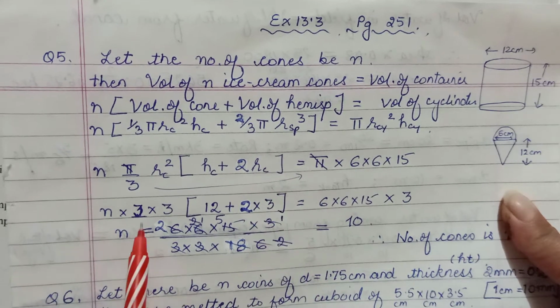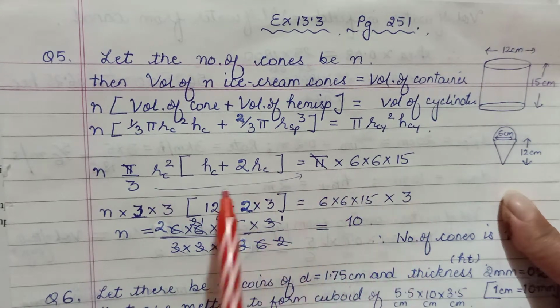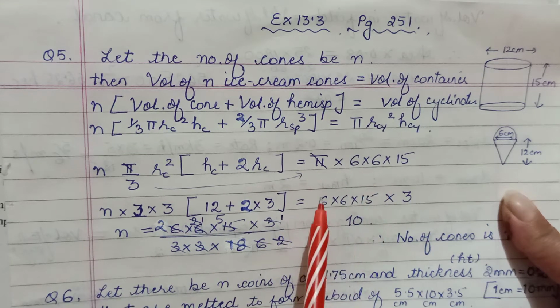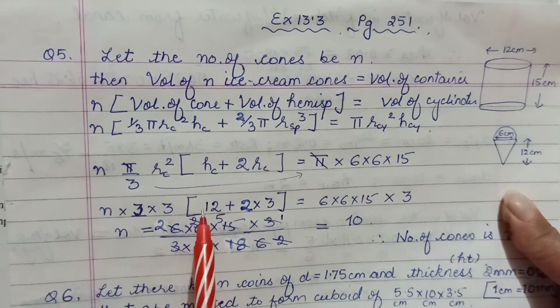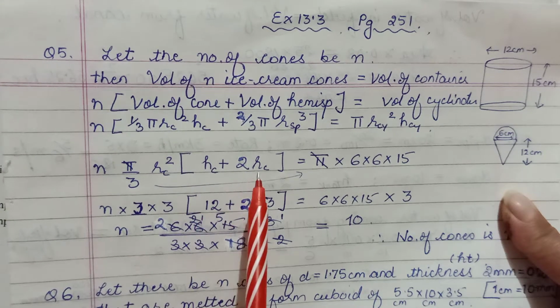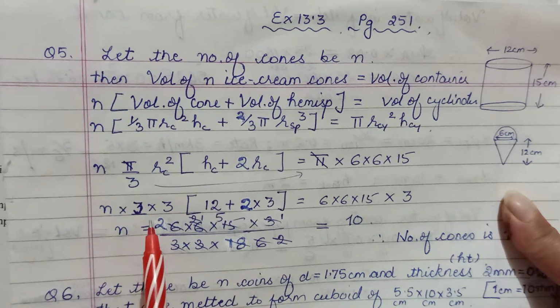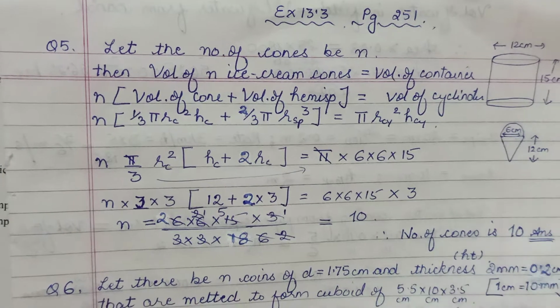Okay, put the values now. So pi and pi anyhow is getting cancelled there. This 3 I have cross multiplied. Calculation is up to you children, totally up to you how you want to do it. Okay, I'm just letting you know the way I found it easy. So 6 into 6 into height was 15 and into 3. Okay, 6 is the radius from there. So h for this was 12 and plus 6, that becomes 18, and in the next step it will come in the denominator on the other side. So because we had to find n, we've taken this 3 into 3 and into this gives you 18 on the other side. Okay, cancelling it out, we are getting the number of cones as 10.